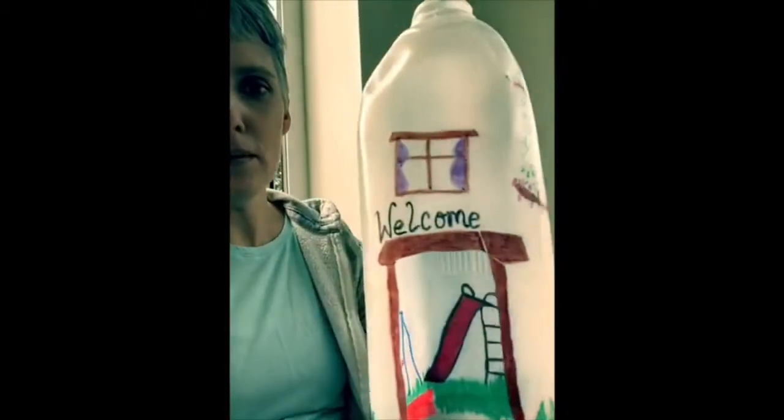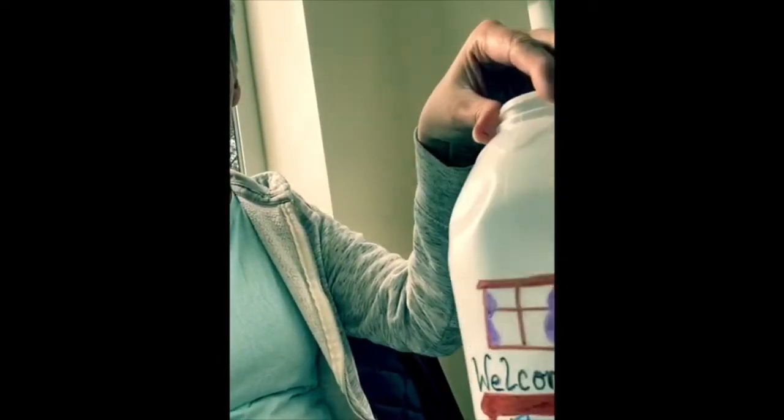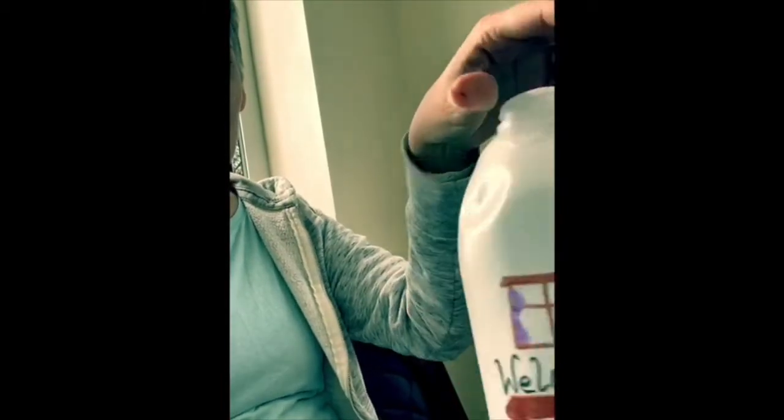So actually, I think I'm doing really well and I think it's really good. So I've done my drawings so far. Drew a little swing. My slide went a bit wrong, but that's okay. And now I thought, why stop there? So I've got the glue gun out and I'm gonna glue a roof to it. I'll show you how it goes in a minute. So, are you ready to see the finished article? I'm not gonna be big-headed, but actually I think it's quite good.